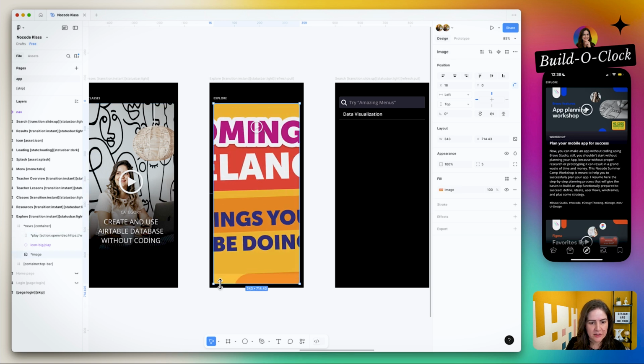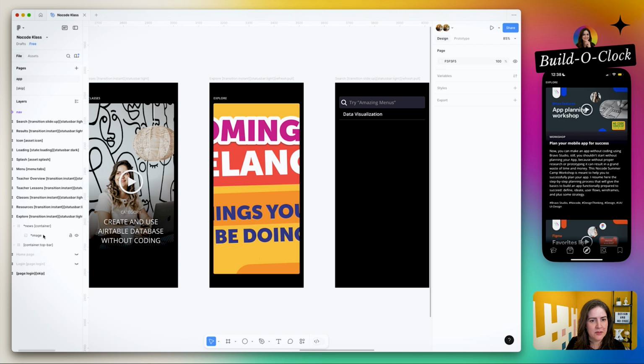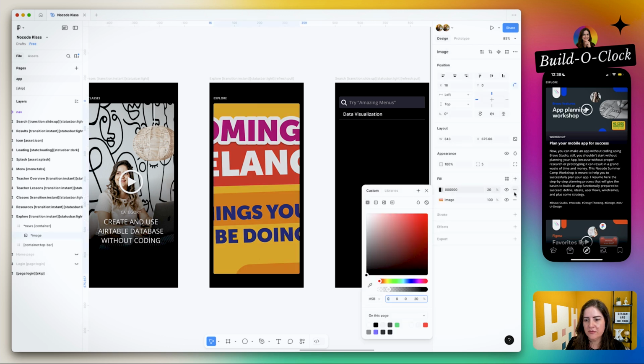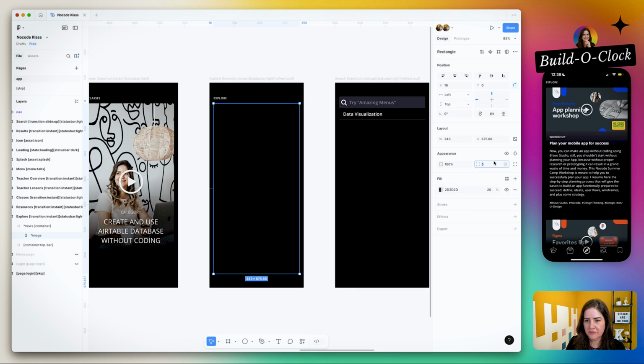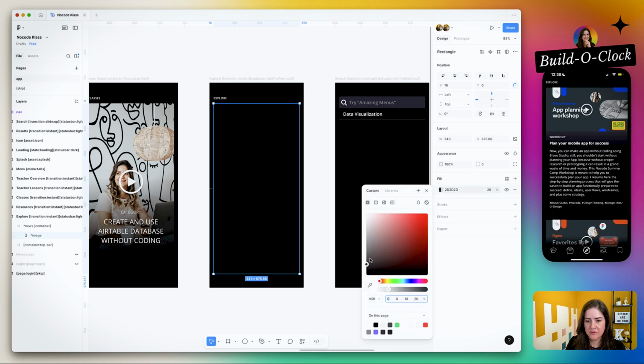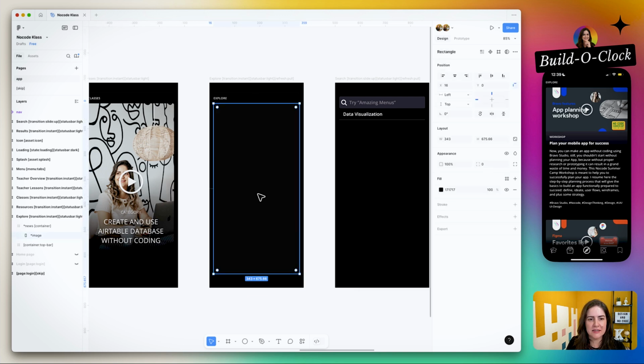So I will actually add this as the image, remove this player, remove this, and I will also remove the image of it. I will add it as a black background, remove the corners, just for you to be able to see it. Maybe add a little lighter background just for you to see that this is the area where I'm embedding that.